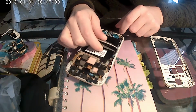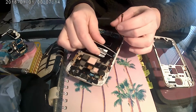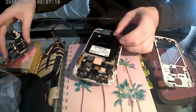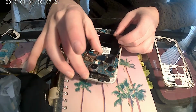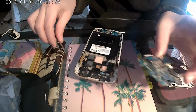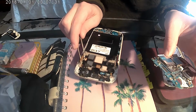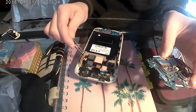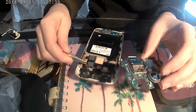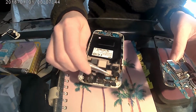This here is for the screen, and we will need to remove this part here. Before we do that, I'm going to put the motherboard back into the phone. Actually, this here is for the touch, I believe. And then this here is for the screen. This little white wire here is for the antenna. And this is for your music and all that stuff. These are the little lights you see on the top of the phone.